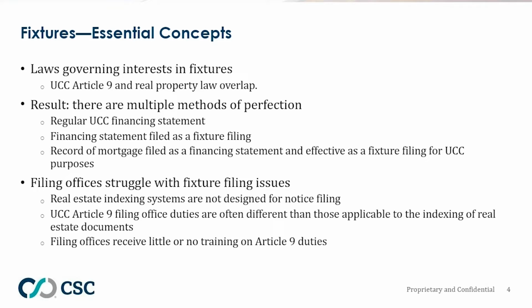And then, unfortunately, county level offices do not get a lot of training on Article 9 duties. Each recording office is generally headed by an elected official, and they are kind of the head of that office. And they might get advice from the county attorney, but the county attorney is rarely experienced in commercial transactions such as the UCC. So it can be a challenge at these offices because they don't get the training, and they see a relatively small number of UCC records compared to the land records that they deal with, and that makes it difficult at the county level as well.